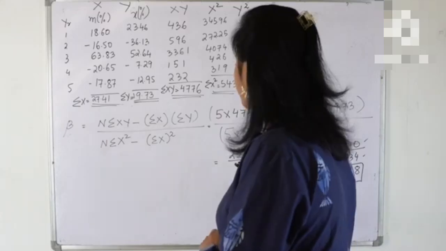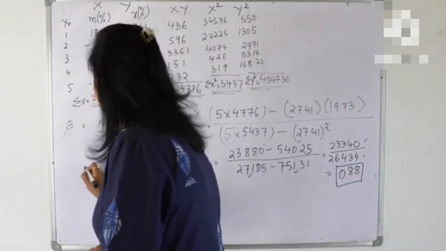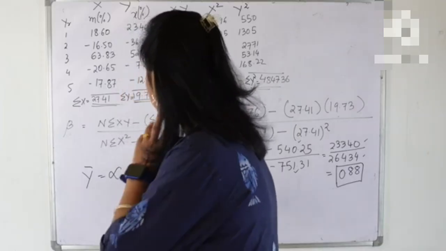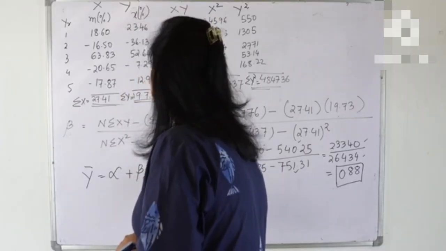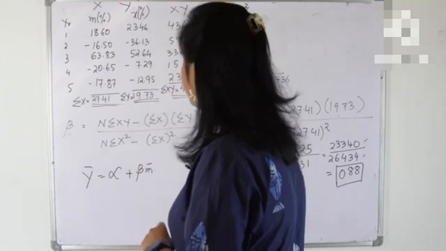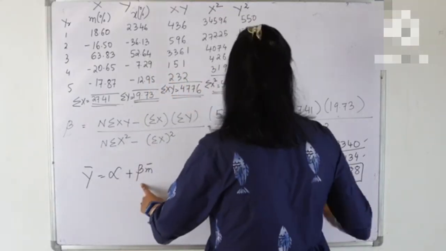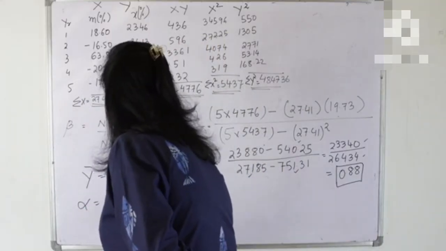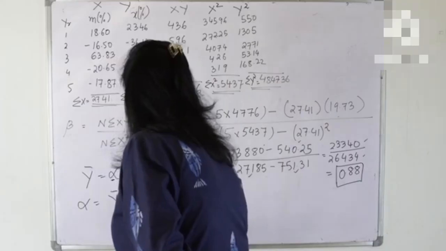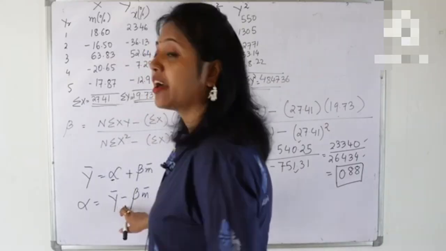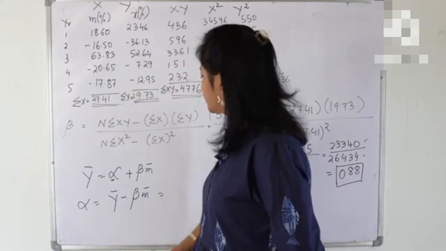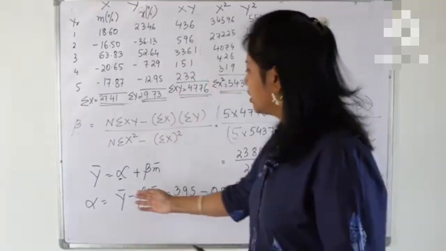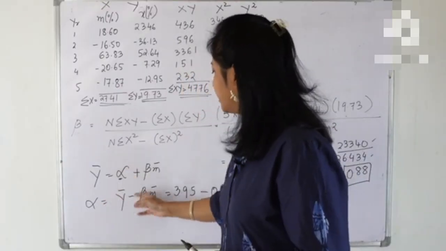Now friends, with this value of beta, you can also see y bar equals alpha of the security i plus beta m bar. We already got the beta value. Suppose I want to know what my alpha is. So alpha will be y bar minus beta times m bar. So this will be y bar. What is my average market return? If I remember what we have already calculated, alpha is equal to this minus this.